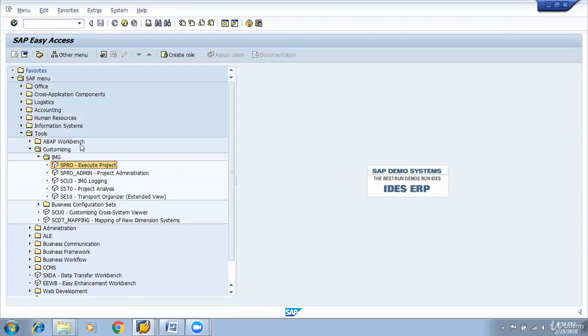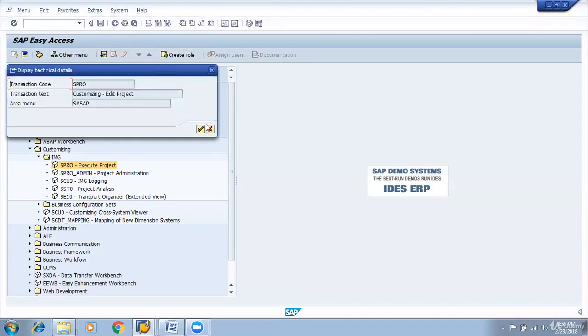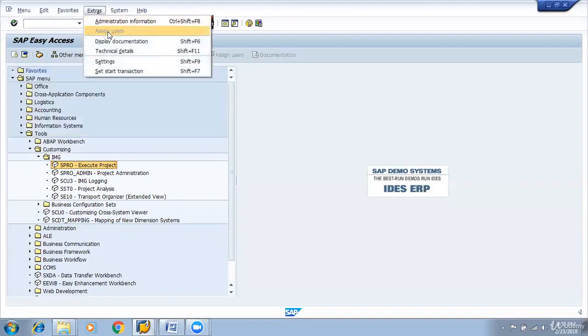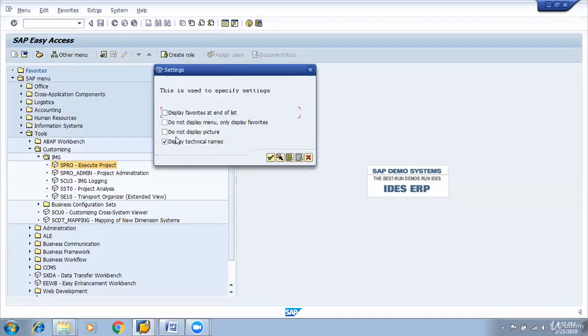I'll show you how. Just go to extras, settings. Make sure that the checkbox display technical names is selected. If this is marked, you will see the T codes here.